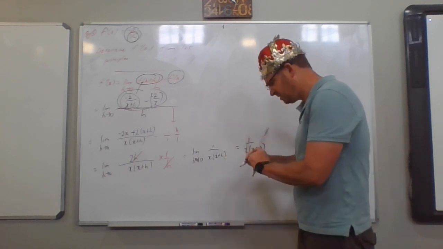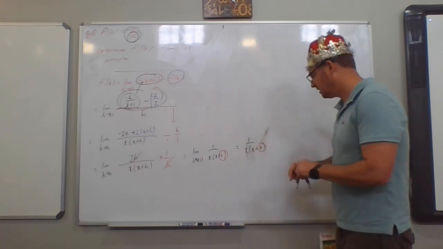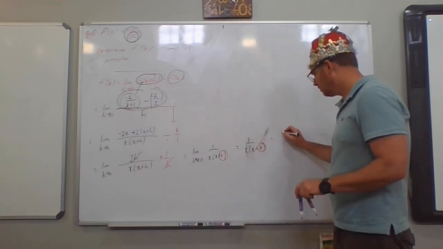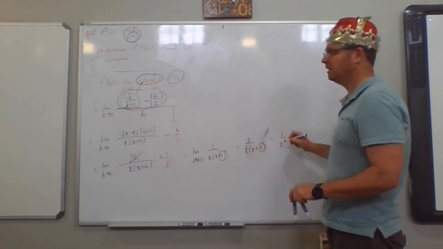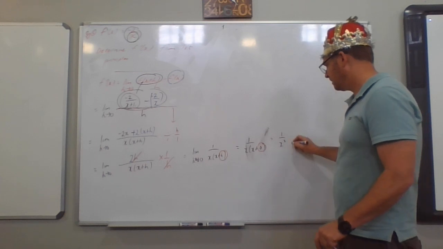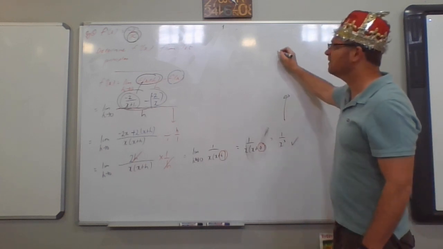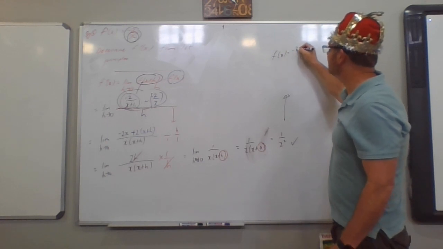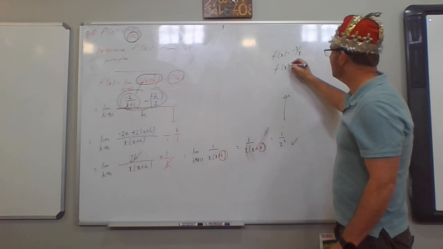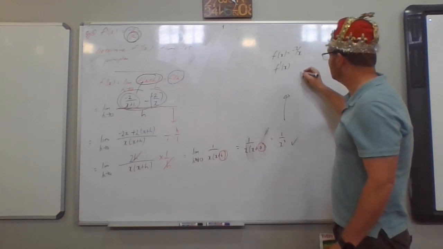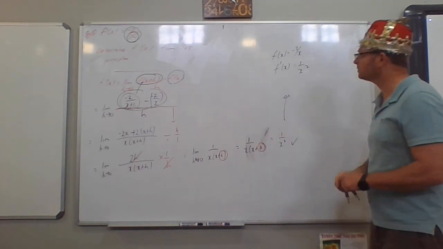So I can drop the notation, remember. As soon as I replace h with 0, I can drop that notation. And I end up with 1 over x times x, which is 1 over x squared. And that, guys, is your answer. So in other words, we've worked out that if f of x is equal to negative 2 over x, then f dash of x is going to be equal to 1 over x squared.